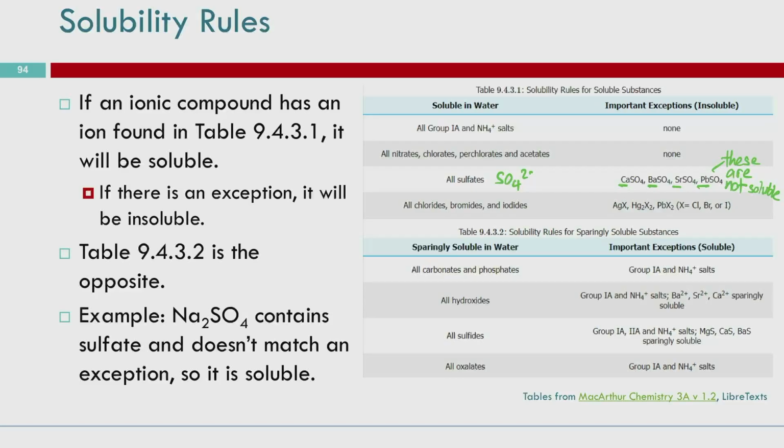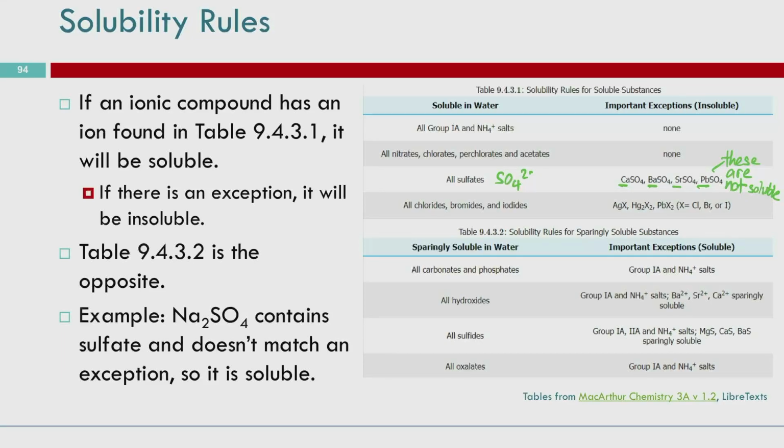For our green sheet, it works about the same, but you're given the chemical formula instead of the name. So it's a little bit easier in some ways. So for example, on ours, for our third line, for our green sheet, Cl-, Br-, I-, those are generally soluble, except if they're paired with silver, mercury, whatever that is, and lead-2+. So if we're paired with one of those, like AgCl, then it would be not soluble. So soluble if you see it on the left, unless there's an exception, then it's not soluble.